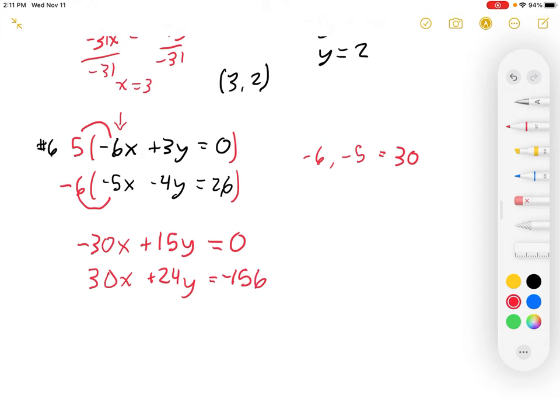All right. So let's go ahead. We could add those together. We get 39y equals negative 156. We get y is equal to negative 4. All right. I trust that you can solve the problem the rest of the way from there. As always, email me with additional questions and let me know what's going on. Okay, thanks.